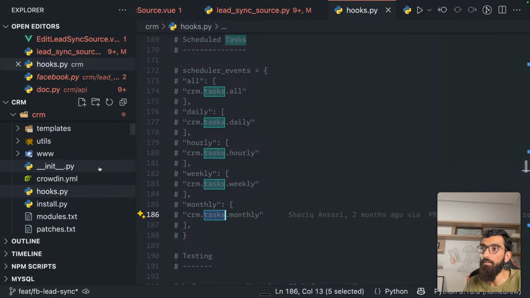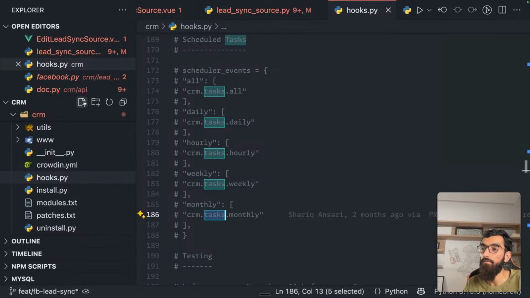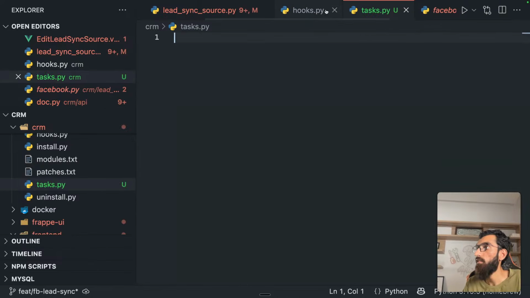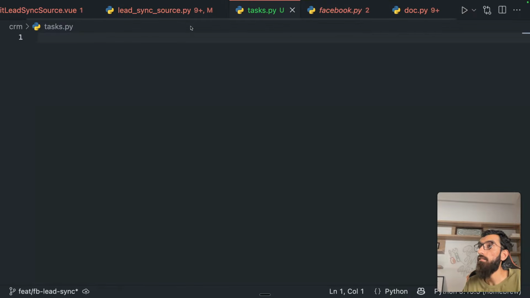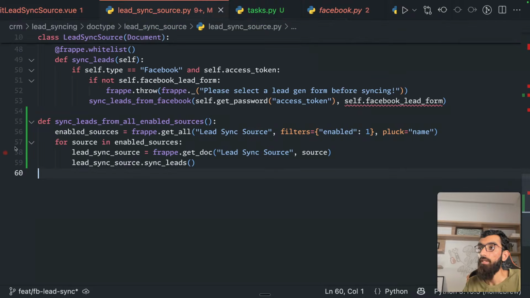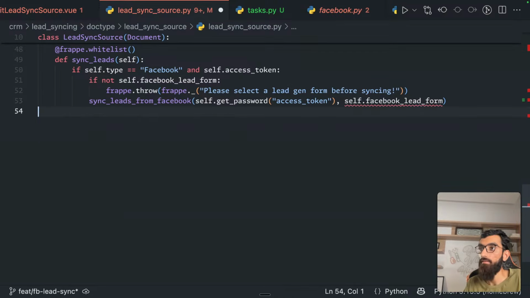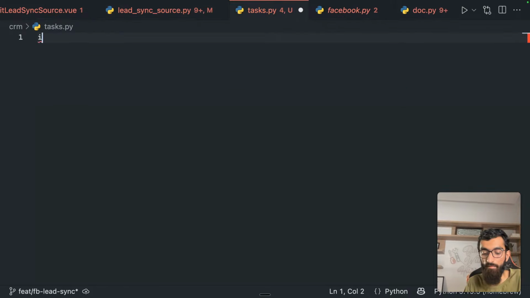Tasks. Okay. Tasks.py, and then we'll move this there. Import frappe.